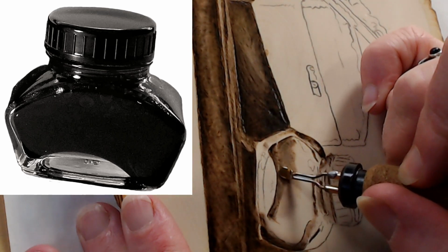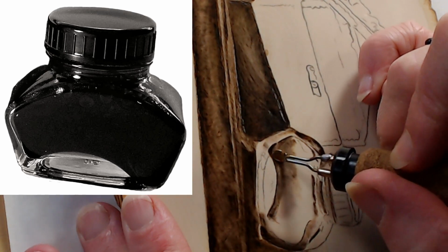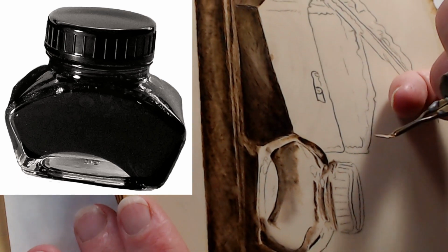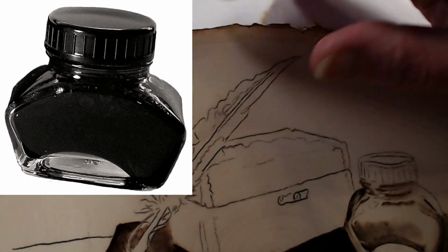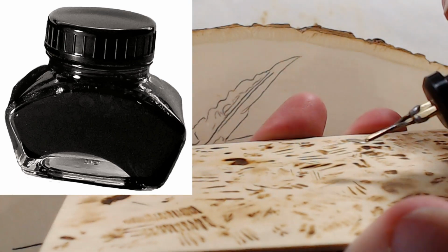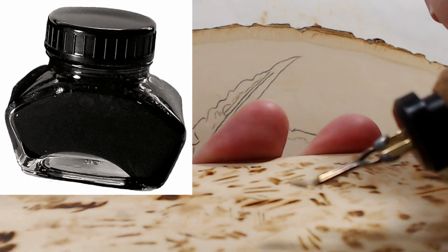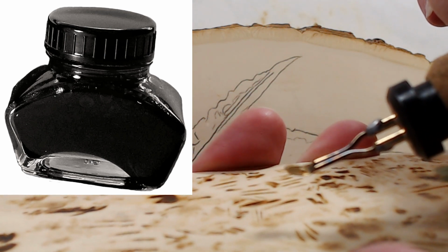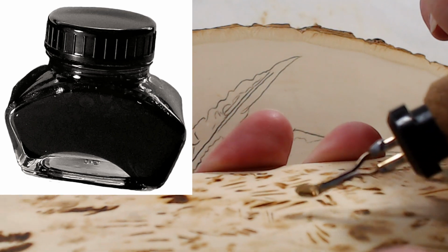There we go. There's a little nuance that I figured out with this board. My tip is not flat. So I don't know how I can explain this. Let's see if I can. So I'm not burning straight on flat. Can't see very well. Get it up here for you. I'm burning with just a hair angle, so that it's more of the side hitting.